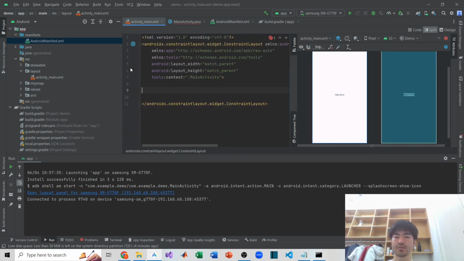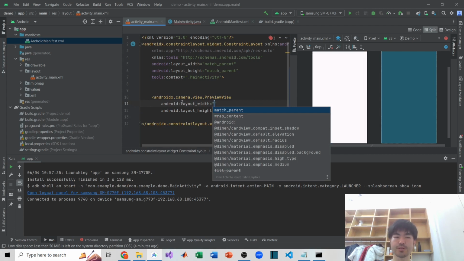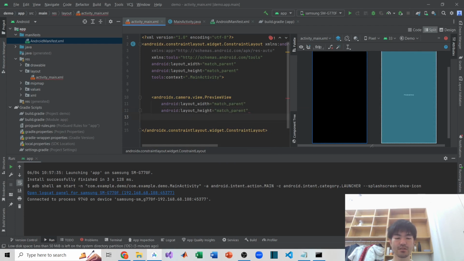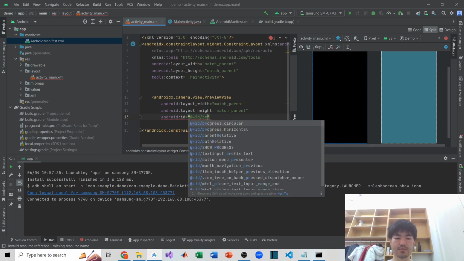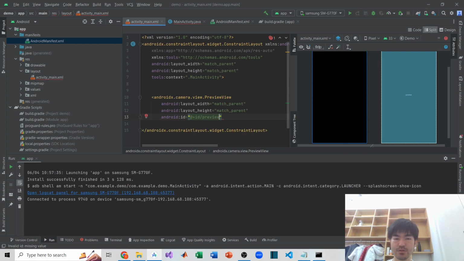So I'm just going to replace this with the preview view. You create the preview view from the CameraX. So you just need to set this CameraX preview view, with match parent for the width and match parent for the height, and you will assign the ID name. You can put whatever you want, but I'm just gonna use preview view like this and close the bracket, and that's it.